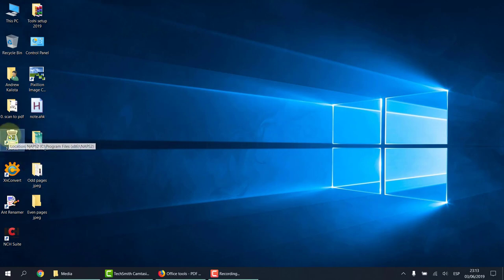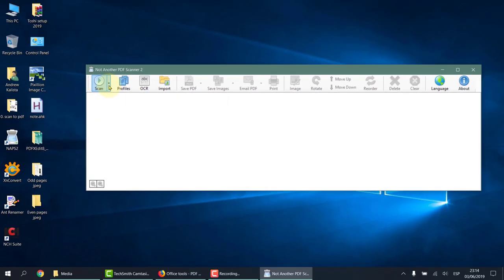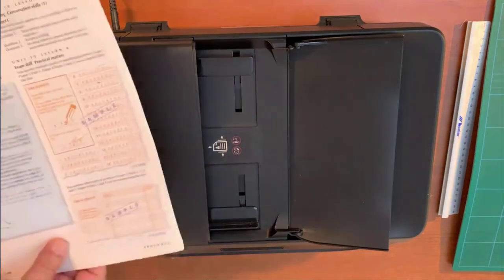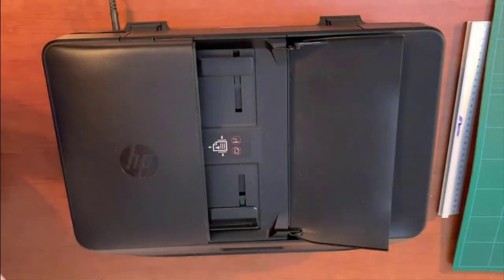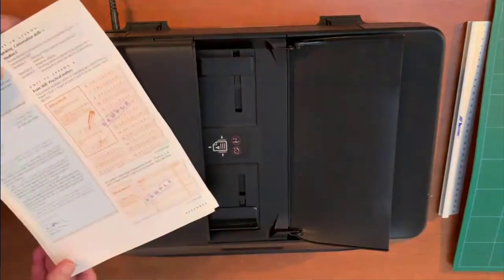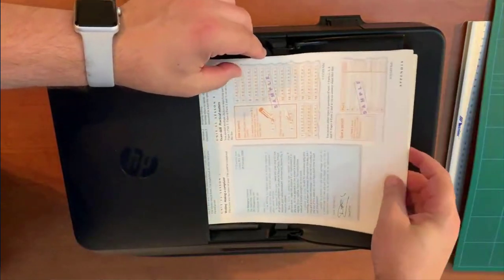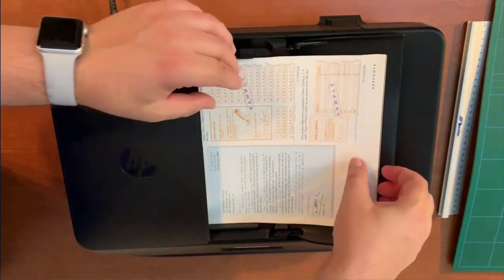Now we're going to open again, and this time we're going to scan the other side, the even numbers, and you'll notice that we will be doing it in reverse order this time in order to do the even numbers. So we'll start with the highest number going to the lowest, because that's how the pages are gathered. So the edge is in.